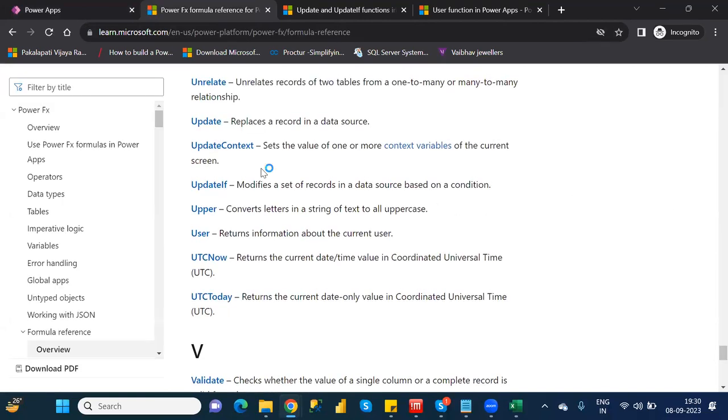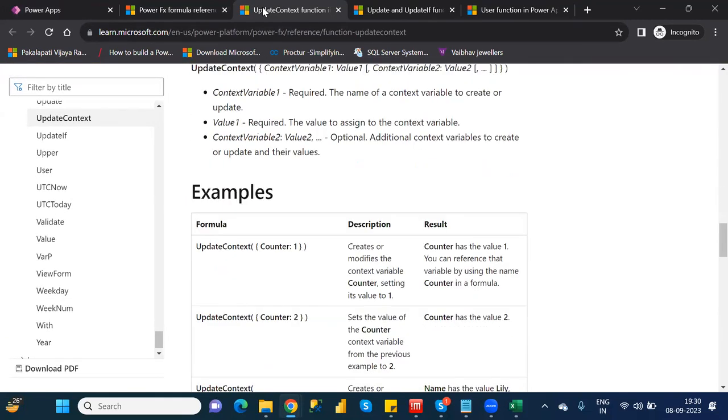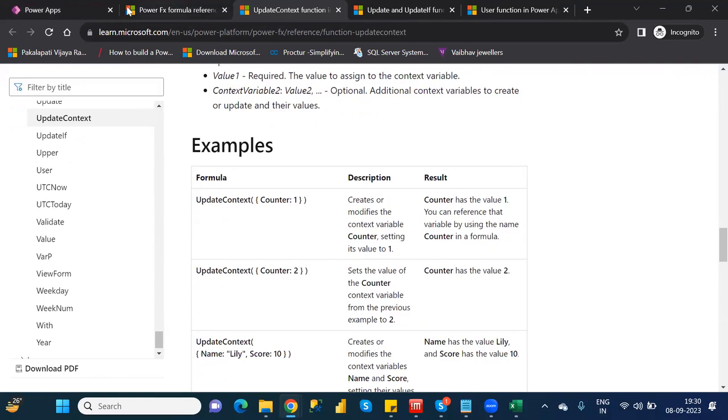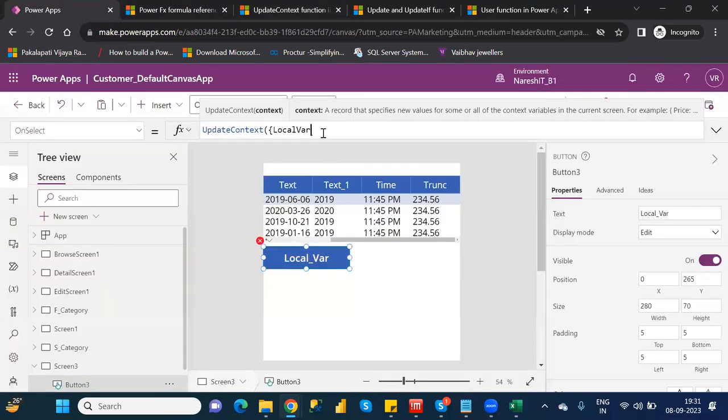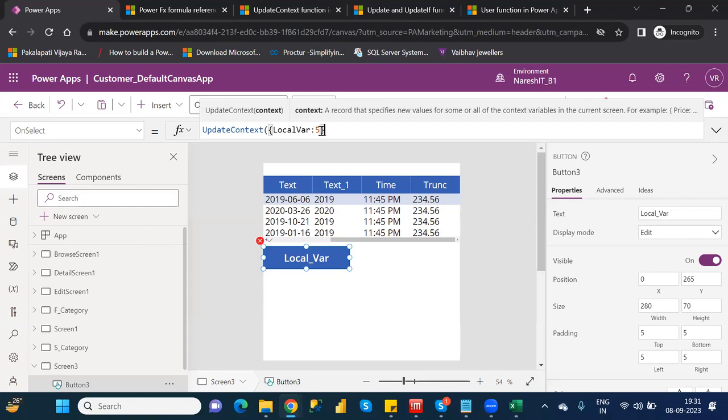Let's see how this function works. See here, this is a variable name. Colon. And here you need to give the value. Any value you can give. So whatever value is given to this variable will be stored and it will give the result. Understand? Suppose I'm giving 5 here. Then see, this is a 5.